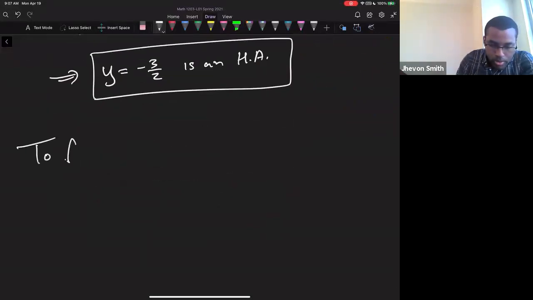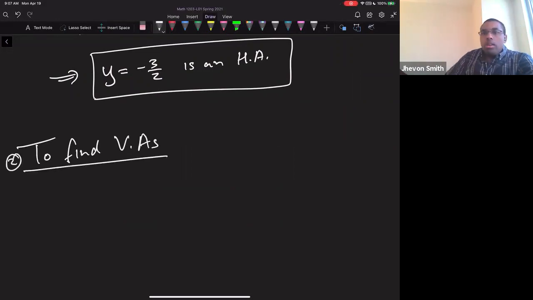Let's talk about vertical asymptotes. These are a little bit more complicated in general, but in this class, I won't ask you most of the complicated situations. Very likely, if I ask you to find asymptotes, it's either going to be a log or an exponential, in which case you know how to find the asymptotes there, or in the case of a rational function, finding the vertical asymptotes. I think I said horizontal asymptotes a little bit earlier. I'm talking about vertical asymptotes.